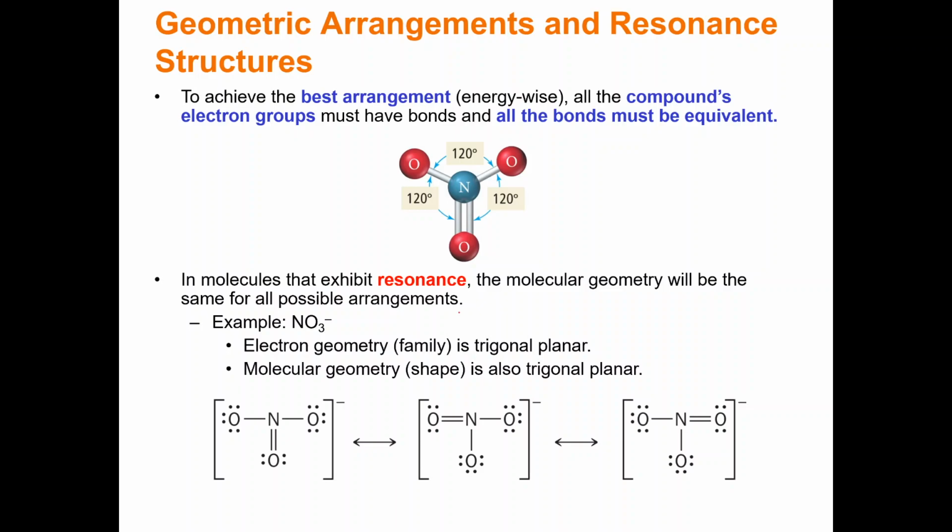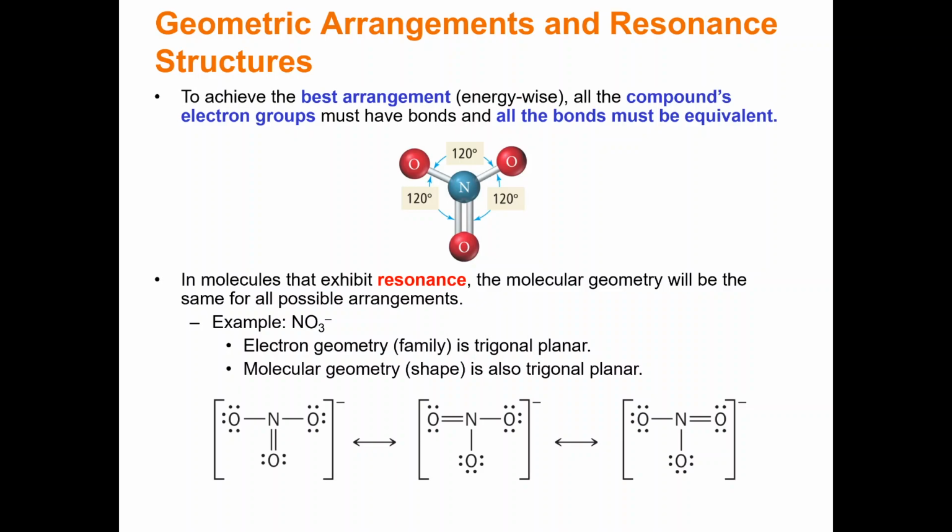Okay, and if we take a look at the electron geometry versus the molecular geometry here. If we just count up the number of electron domains, we have 1, 2, 3. So our electron geometry is trigonal planar. And for our molecular geometry, now we want to count only the bonding domains, so we don't count lone pairs for this. And we still see 1, 2, 3. So they're both the same. Sometimes that's the case, and sometimes it's not. You just have to assess it based on the molecule.